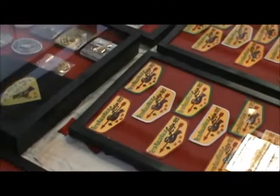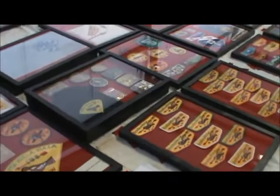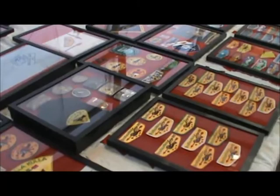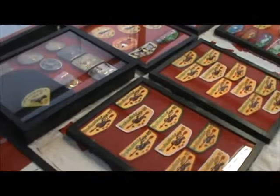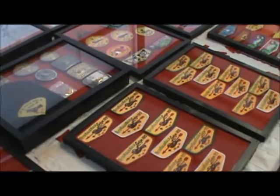Do you know anything about this stuff over here? The earlier stuff was mentioned in the first case, but over the years we've had several versions of our patches — special events, OA activities, and other memorabilia the lodge wanted to put out. As mentioned, in the early 70s the National came out with a requirement to put the fleur-de-lis or BSA on all your patches. So after our first flap, we came along with our second flap, carrying on the tradition of ordeal, brotherhood, and vigil, but with the fleur-de-lis added.